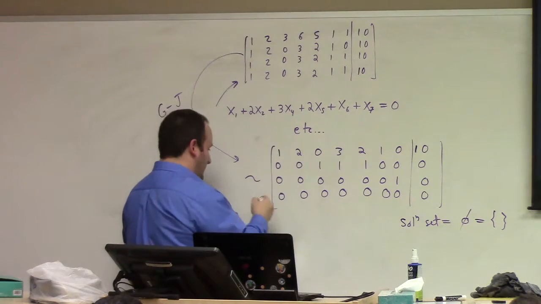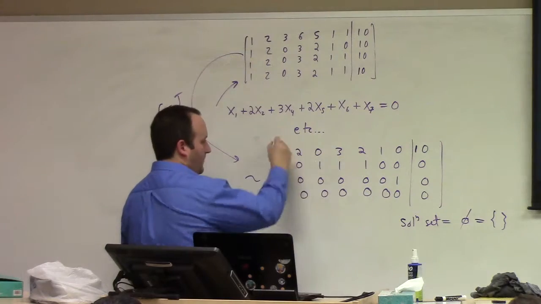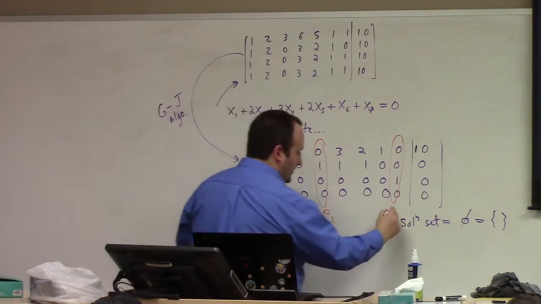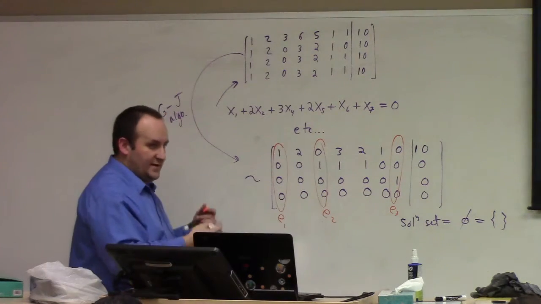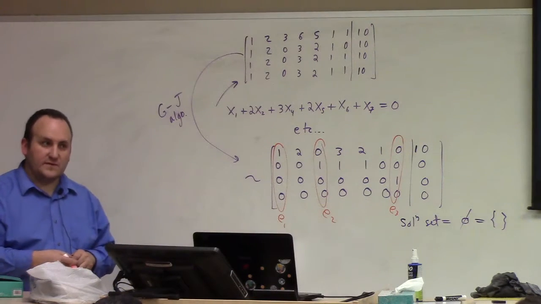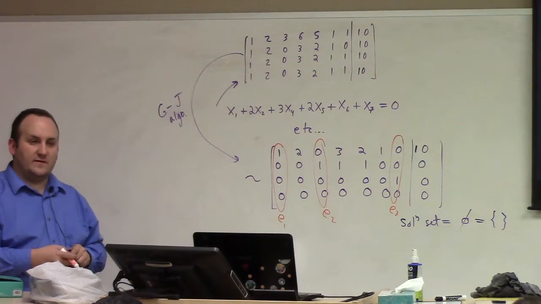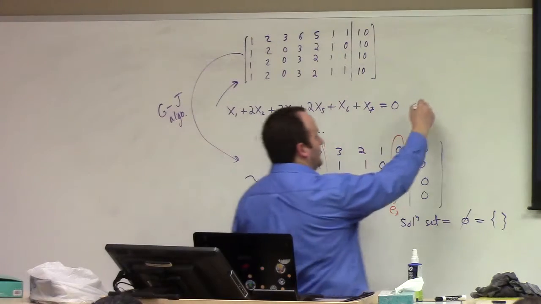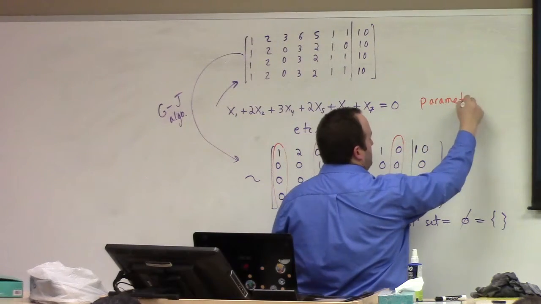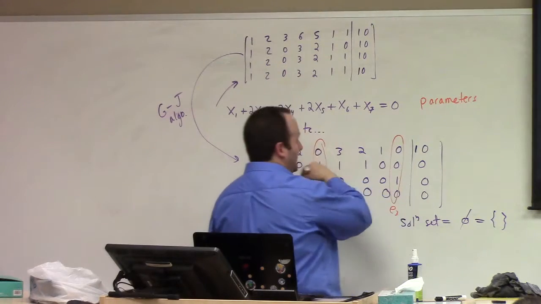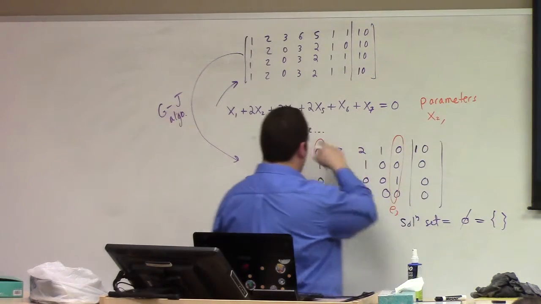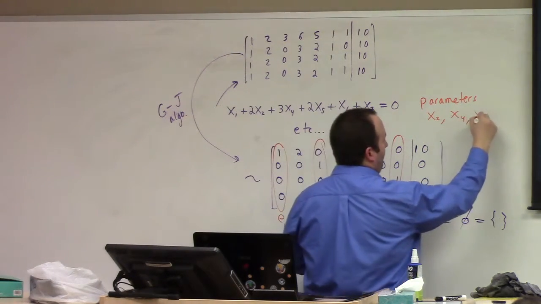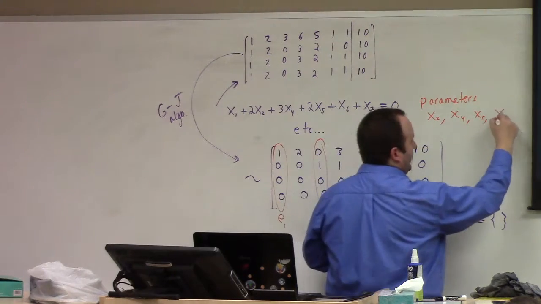Pivots. So what are the pivot variables here? Pivot, pivot, pivot. E1, E2, E3. These are the pivot columns. So our custom is to write the pivot variables in terms of the non-pivot variables. These will serve as our free variables, or our parameters. So this problem has parameters, solution set rather. I'll be rather uninventive. I'll use x2, x4, x5, and x6 as parameters.